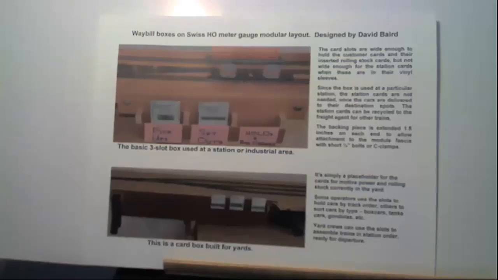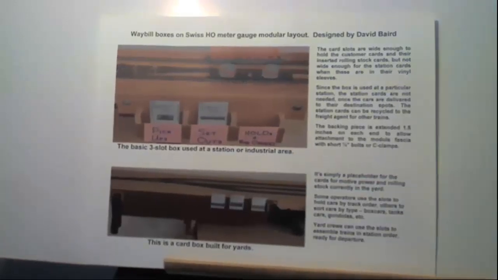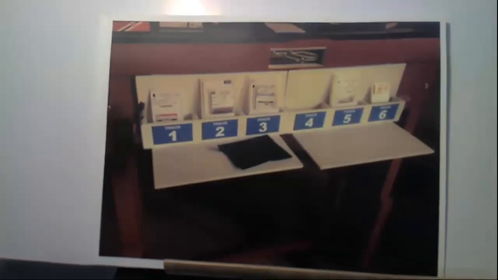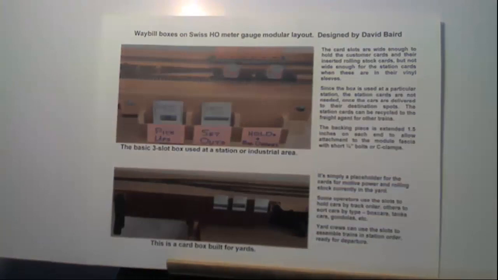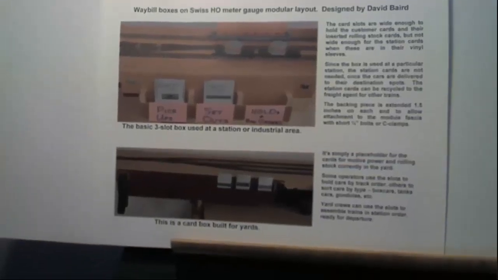And then down at the bottom, he's made a longer version of that, which he's using for a yard card. And I also have a yard card version of simply what I do is take 2 of my regular boxes, and instead of putting the pickup set out and hold cards on them, I just put track numbers on them. And then those tracks can be used in a number of different ways. Some people use it to sort the cars in the yard by track as you make up a train. Others, you can use it just to sort the types of cars that you have available. Then you can go through there and find a card for a piece of rolling stock that's appropriate for the movement that you want to make.